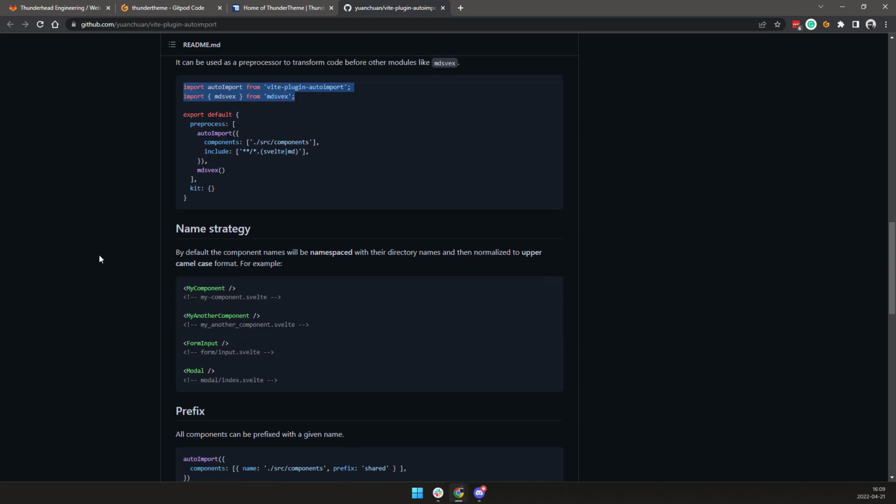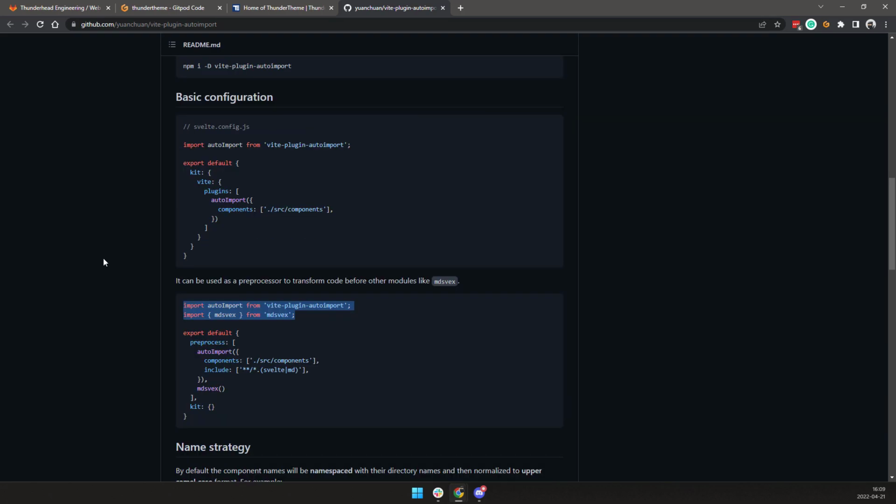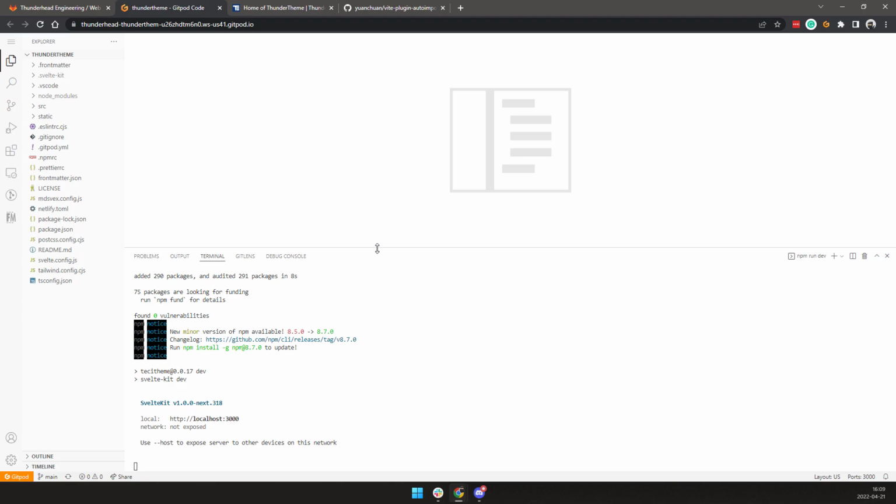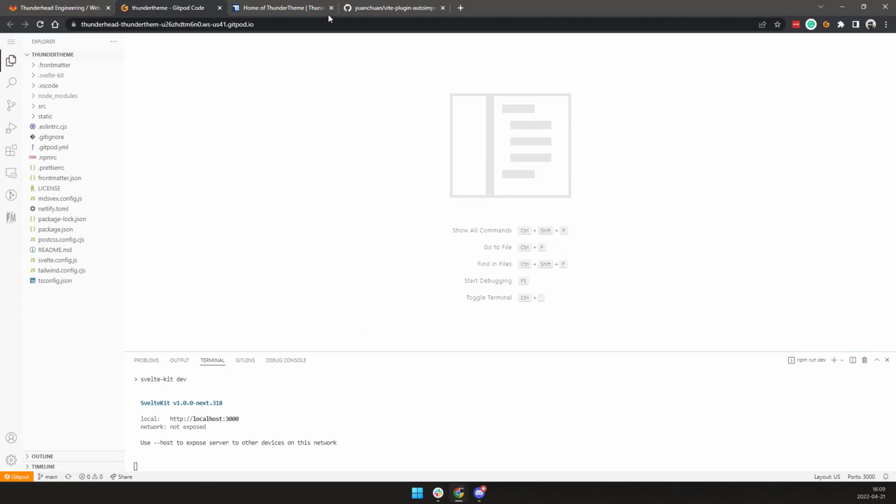Like, this is not a good example, but at the top of a content file or a Svelte file, you may want to be explicit about the imports. That's fine. That still works. But the use case that I got working today that I'm pretty happy about is combining that capability with MDsveX.